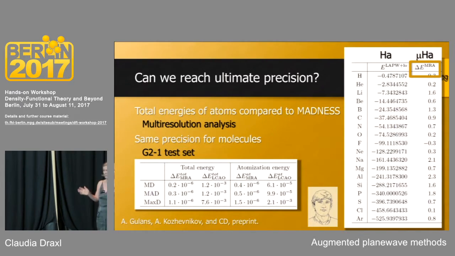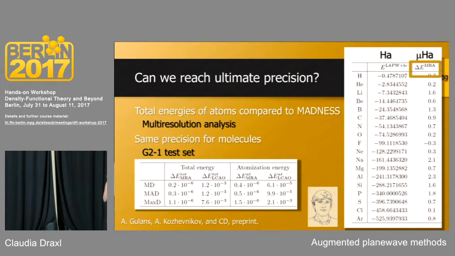Of course, you need very, very large matrices. There's no doubt about this. Many plane waves, because we have to treat atoms in a box and molecules in a box with a lot of vacuum around in order to prevent the interaction with the neighboring image. But we have developed the methodology, the eigensolver, which allows us to go to this high precision, and so we can do it now. So the point is now, are we as precise for solids?